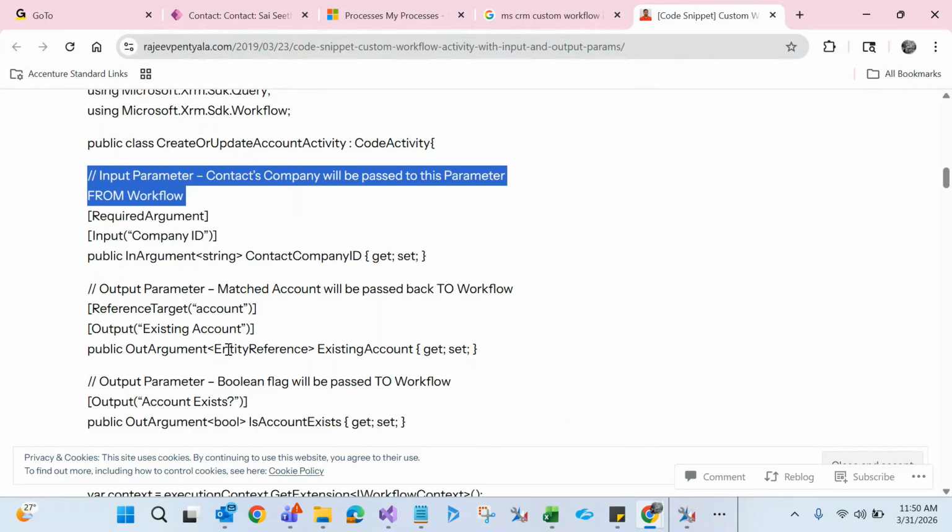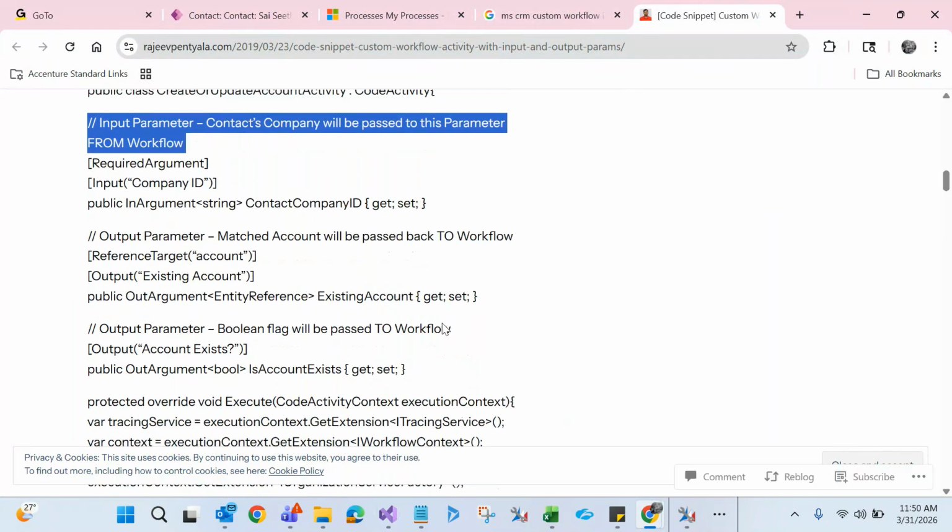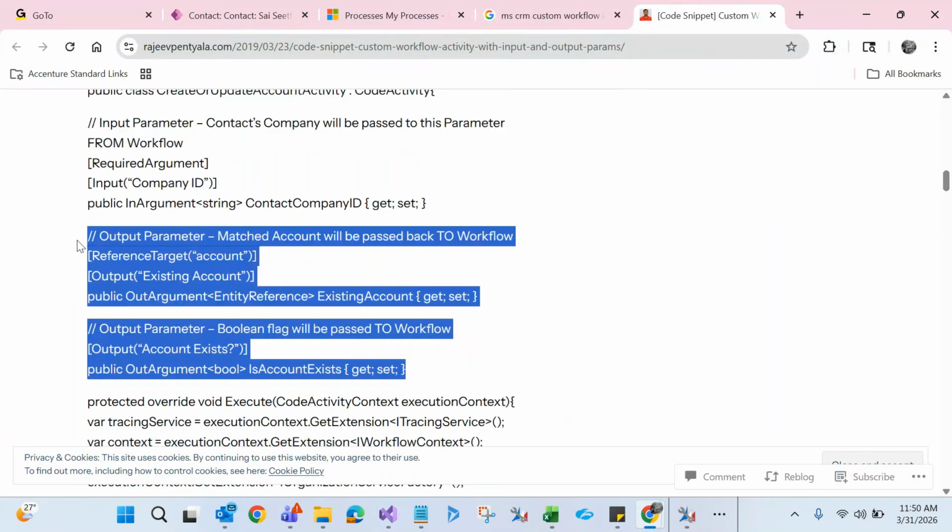Yeah, see here. So this is how you can declare output parameters. See here, two output parameters that they declared.